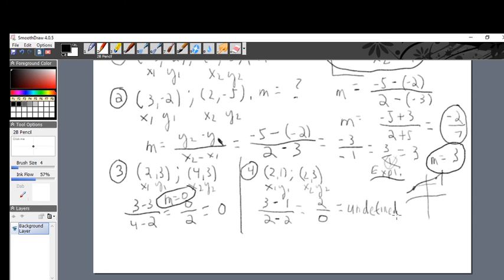Okay, so now there are four types of lines. There are lines that go up from left to right on a graph. That's case A. There are lines that go downwards from left to right. I'm not on the number line, I meant on a graph. They go down left to right on a graph. Up left to right, down left to right. There are lines that are completely flat. They're horizontal, and there are lines that are completely vertical.